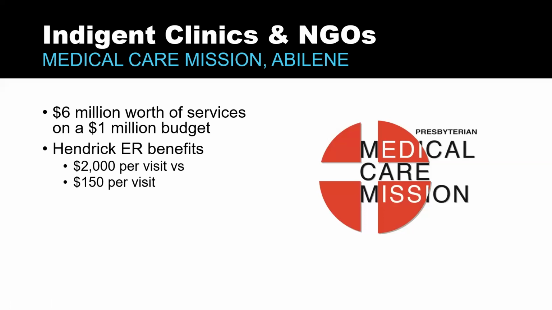So $2,000 per visit in an ER versus $150 per visit in Medical Care Mission. So that same person decides, no, I'm not going to go to the ER. I'm going to go to Medical Care Mission, and they're going to pay maybe $30. Medical Care Mission does charge a small fee just so patients have a little bit of skin in the game, which promotes some compliance. But overall, it's still pretty cheap. And that only costs Medical Care Mission about $150 per patient, whereas it costs Hendrick ER $2,000 per patient.